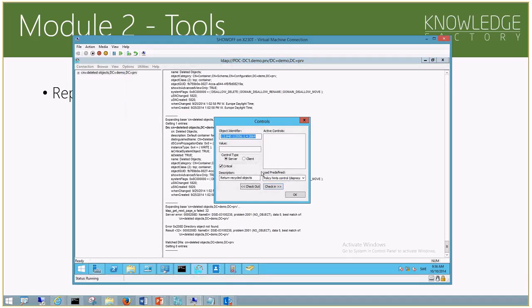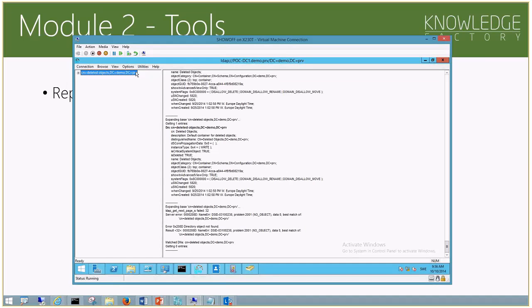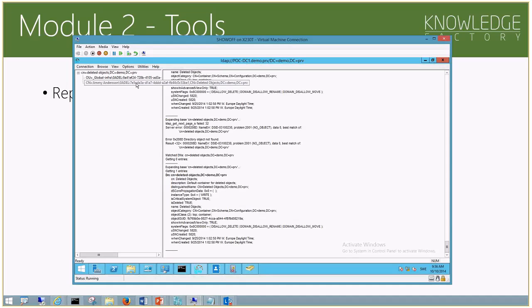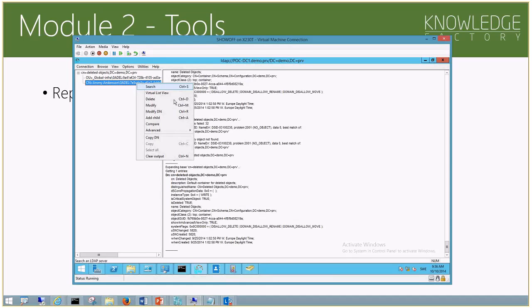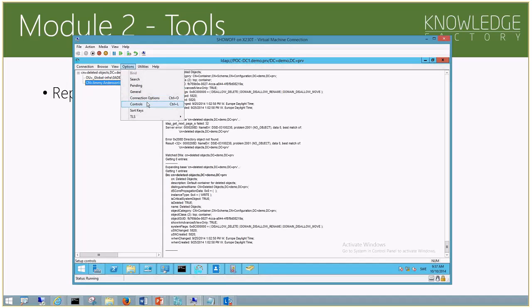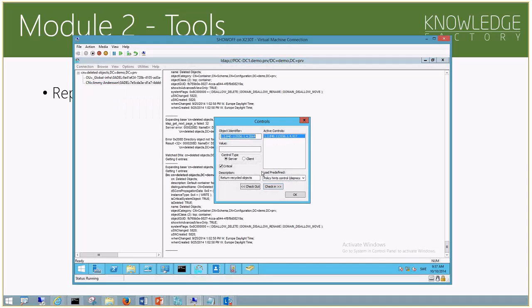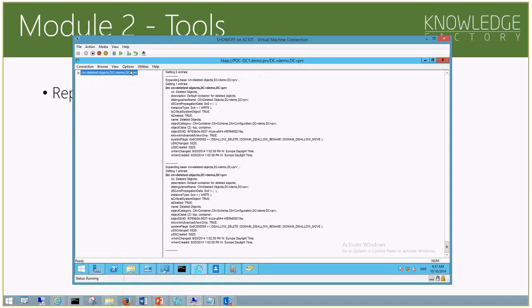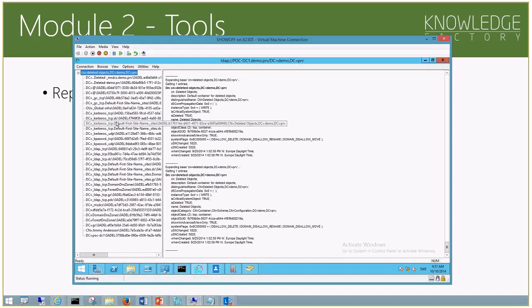As I showed you before, I need to check this if I want to find my deleted objects. I have Jimmy Anderson. And as I also told you, I can see my recycled objects.